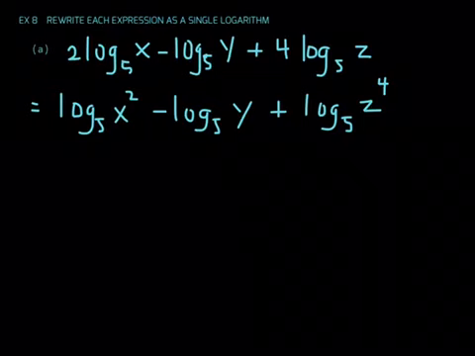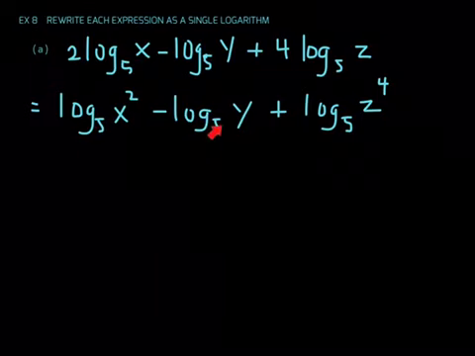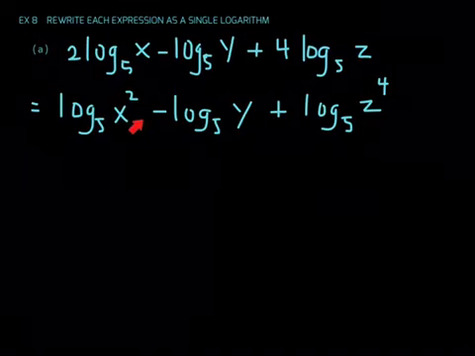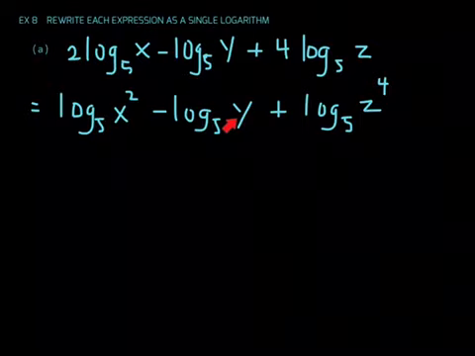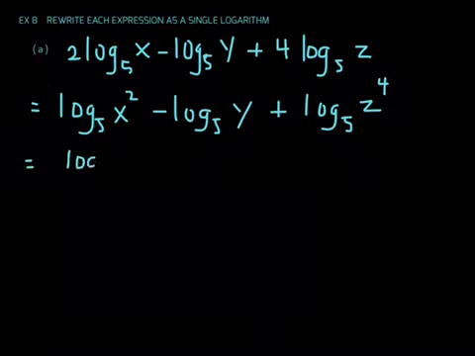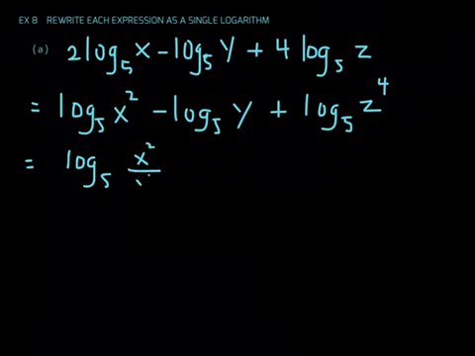The next thing, I'm going to work left to right, guys. I see a difference. That means these two logarithms can be combined to just one logarithm, a single log, using the quotient rule. Because this is a difference, I'm going to use the quotient rule. That means x squared goes in the numerator of my quotient and y goes in the denominator. So something like this. A single log only. My numerator is x squared. My denominator is just y.